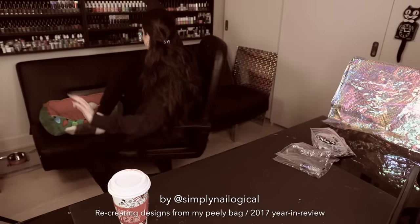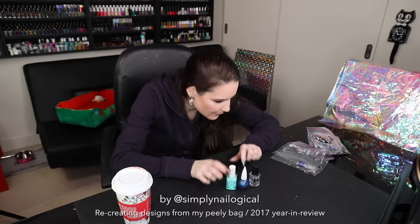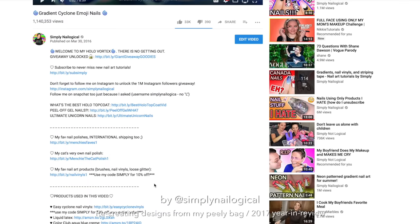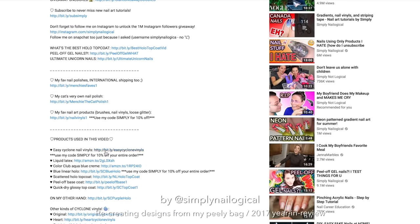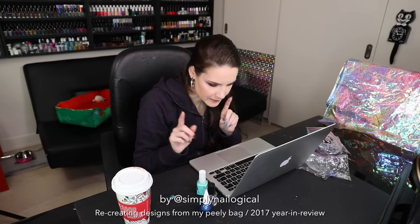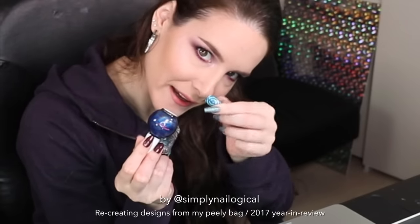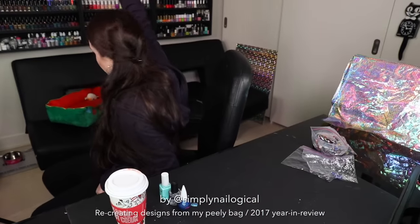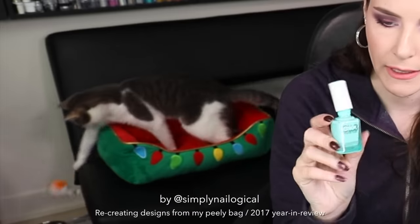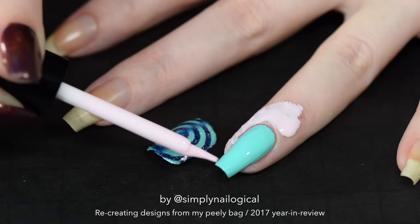To the nail polish! I believe it was just these polishes, but let me double check. I am very happy that I spent about an hour making sure my description boxes are very complete with all the stuff that I used. I can confirm that these are in fact the exact nail polishes I used to make this guy. Now we need nail vinyls! And we're just gonna paint on a fresh coat of this aqua creme. First, we gotta protect our skin with some liquid latex.